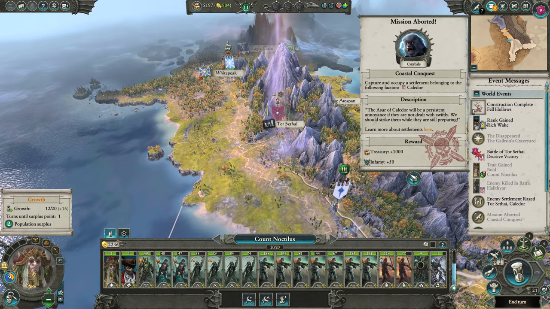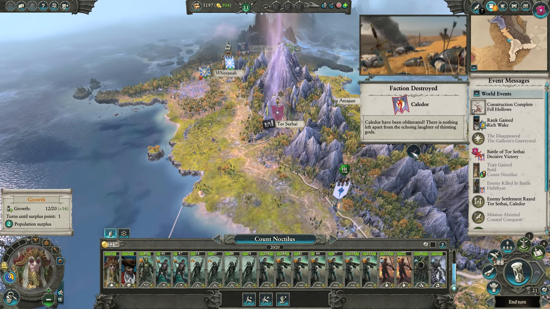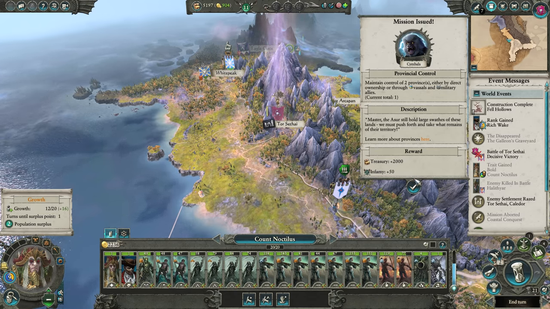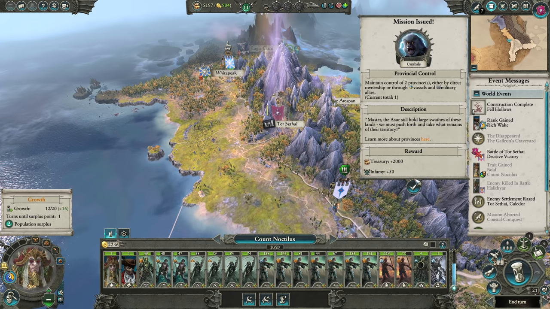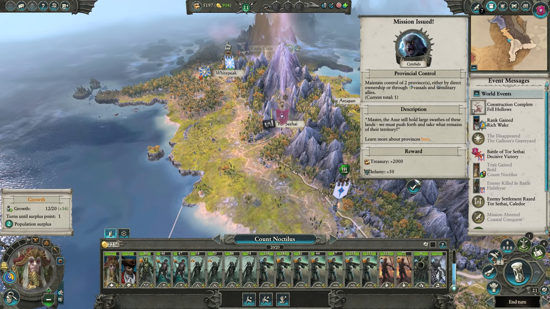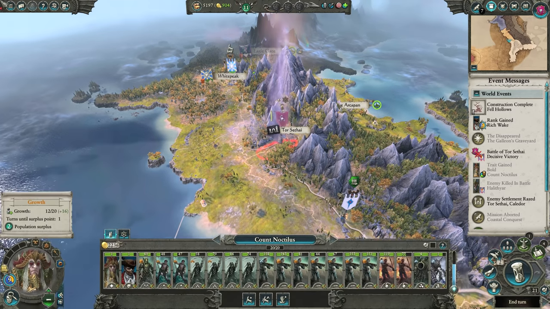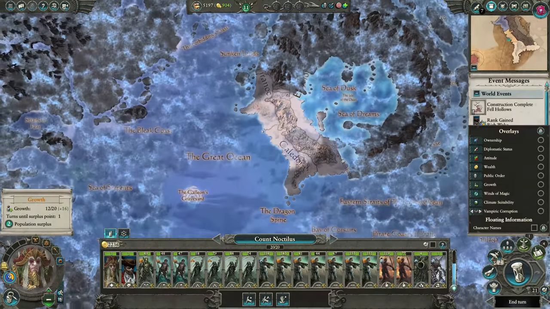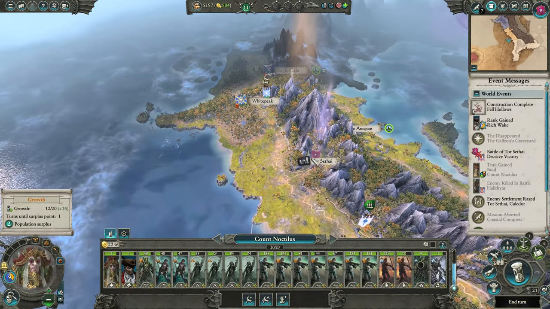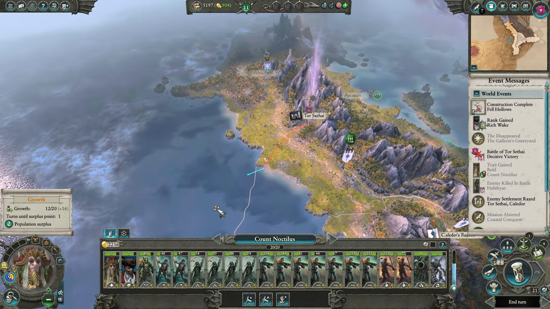That's actually aborted the coastal conquest mission. Kalador's now dead. Provincial control. Maintaining control of two provinces, either by direct ownership or through vassals and military allies. Burn the coastline. Yeah, maybe I could vassalize people. Maybe that'd be a way to play this campaign. Anyway, back to the water. That's where we're going next.